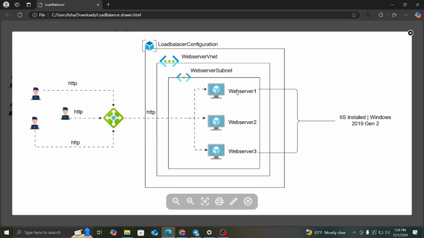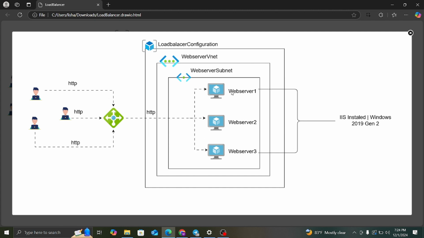Within the subnet I'm going to create three Windows 2019 servers with IIS installed and with a small HTML web application, and you will be able to see how the traffic is routed through these three web servers, right? So let's go to the implementation.